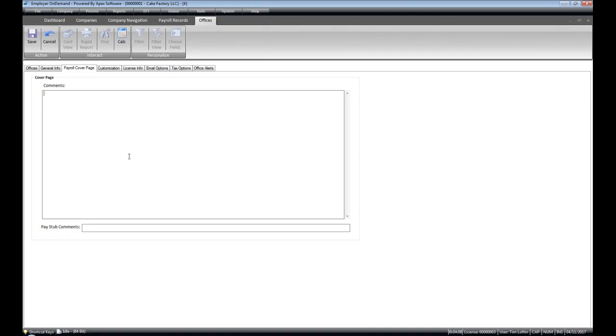And so the Service Bureau can put the message here that they want to have print at the top of that page. They need to make sure that they come down a couple of lines, because it actually pre-fills the period start, period end, and pay date on that payroll summary. So they want to come down a couple of lines, and then they have 250 characters that they can actually enter as part of that message. That message can be anything that they want to communicate to the client.